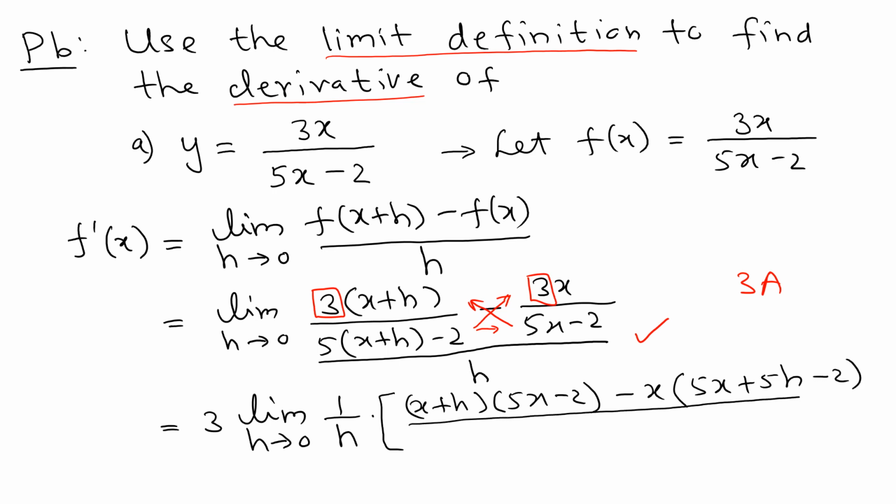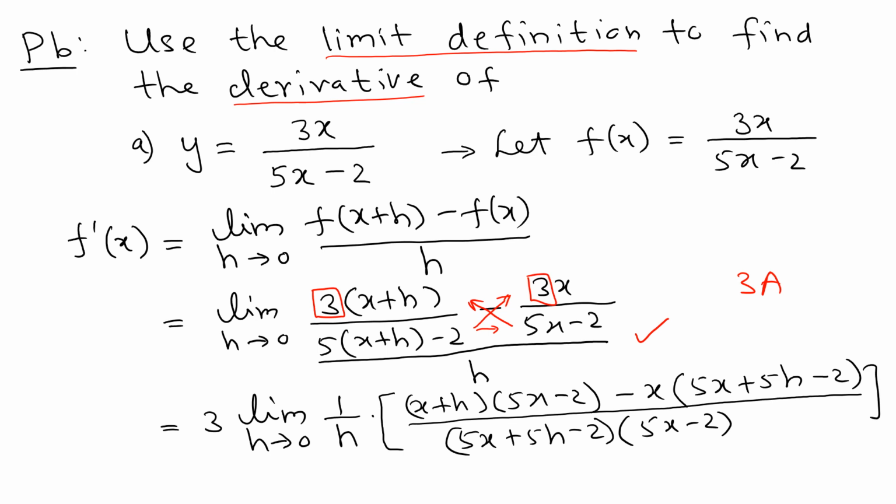The third arrow is everything in the bottom; you just multiply it. So you can write it as 5x plus 5h minus 2. That's the first one. You don't have to, but you can write it like that, and then 5x minus 2. So that's what happened. Now the rest is just the algebra part.